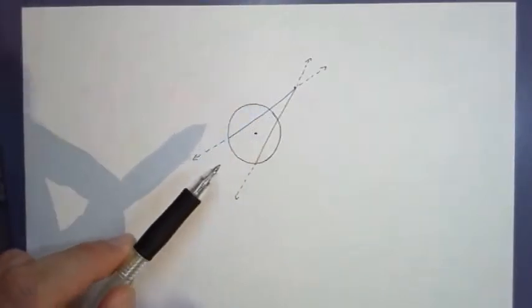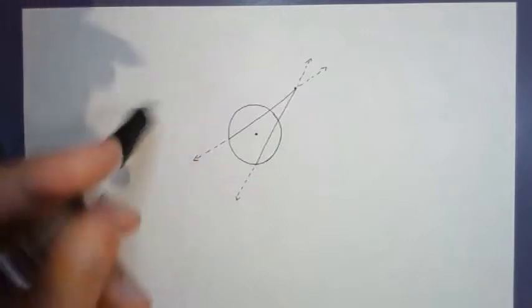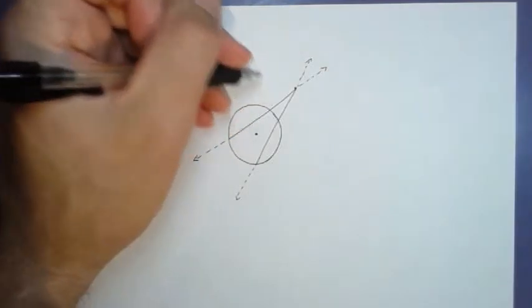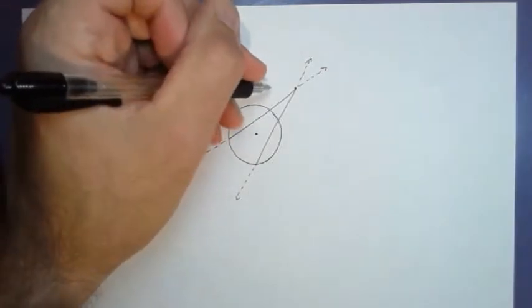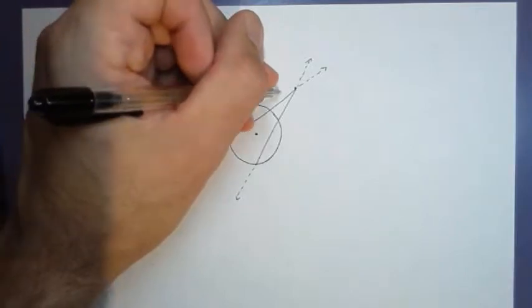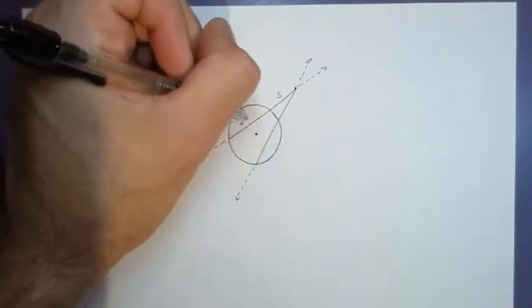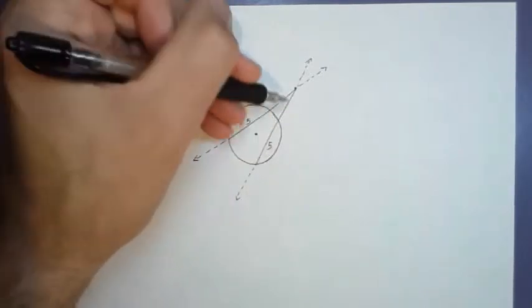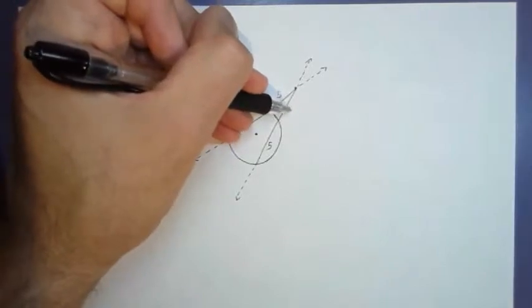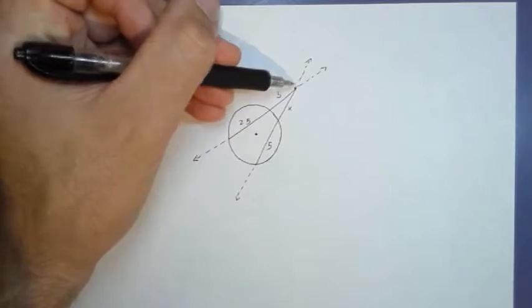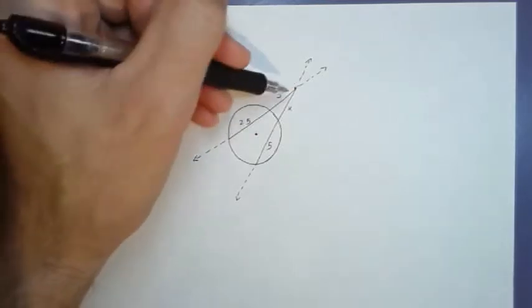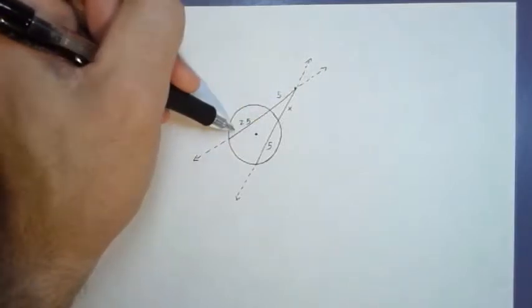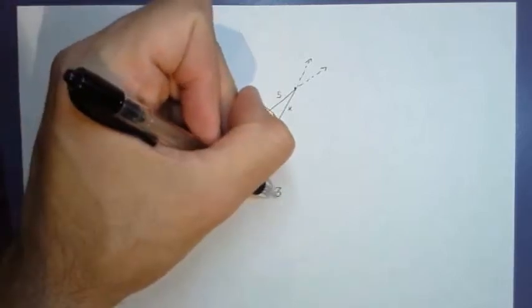Let's use some numbers to try to define our problem. I'm going to use some numbers that will not be to scale. Let's see how this works. In this case, the unknown portion is the external part of this secant. The secant would be, if this is 25 and this is 5, we would add those two to say that that's 30.